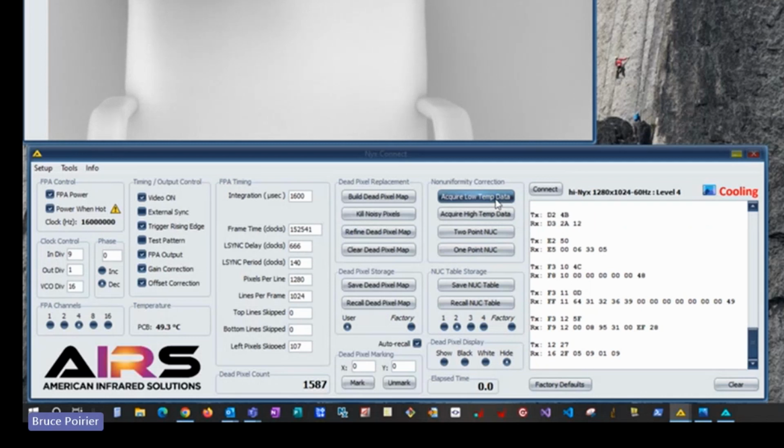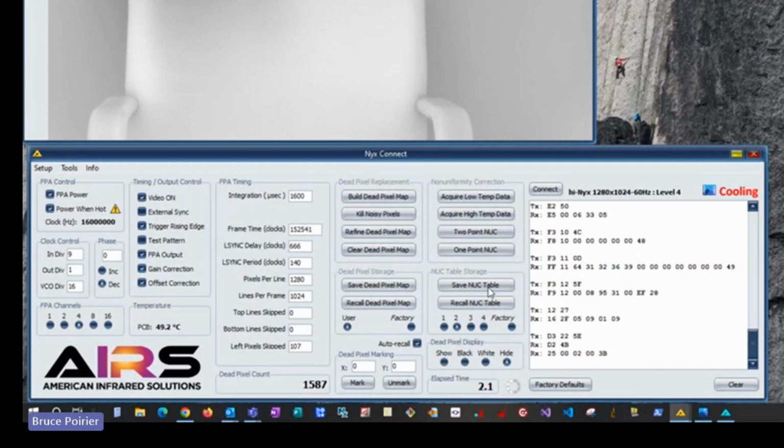Then you would change the black body's temperature to 40 degrees C, for example, acquire the high temperature data the same way, and save that data away to be used in a 2-point nuke. And then finally you press 2-point nuke, it does the calculations, and once you've done that, you can save the nuke table.